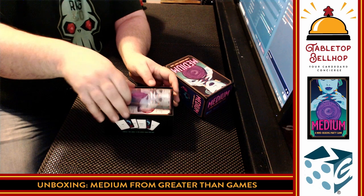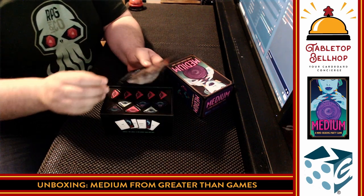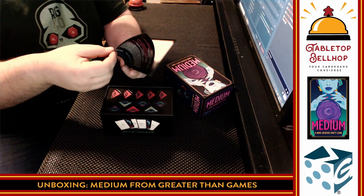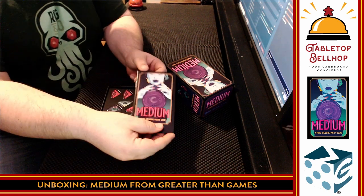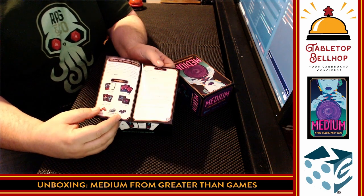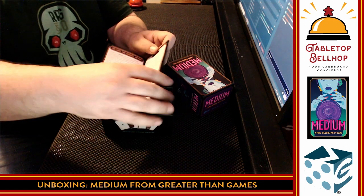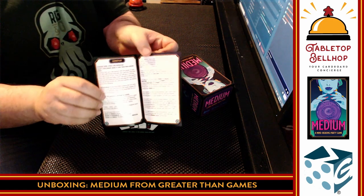All right, we have the rule book, which we'll flip through quickly. Rule book's nice and short. We are looking at, let's hope there's page numbers, 10 pages. That's longer than I thought. It didn't quite look that thick. Full color, nice dark text on a light background. I am getting a ton of glare. I'm trying to hit an angle here where you can kind of see the words a little better.